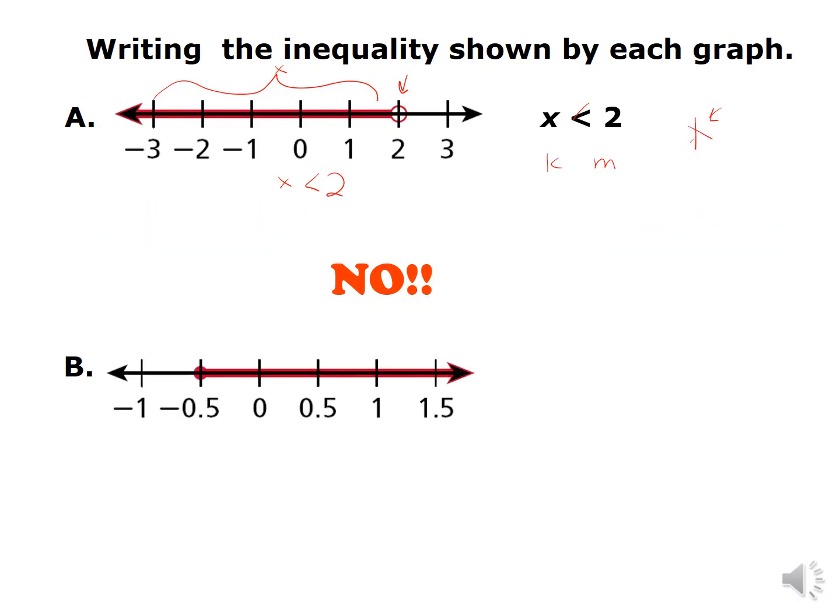The next graph looks like this. Now we notice it's in the negative, so we have to be careful. But the one thing we do know is that because it goes this way, it's greater than or equal to. So I'm just going to use a B this time. I'm going to say B is greater than or equal to, and it's right there for me, -0.05. And you can see that that's what they got as well.